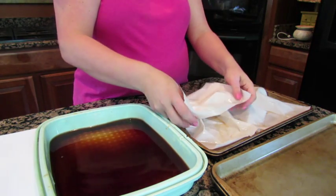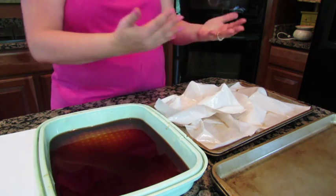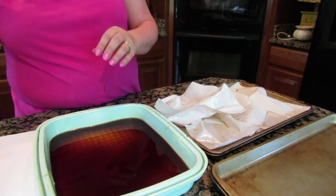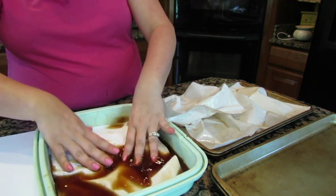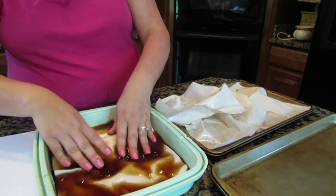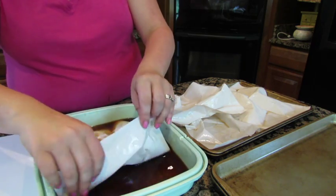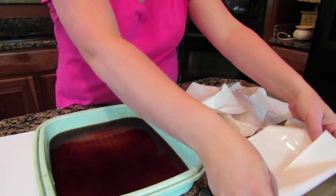And I'll put another one on top of this one, just kind of like that, where it's resting up so the hot air gets under it from the oven. I don't know, oven times are different. They bake different. My oven tends to bake quicker and warmer than normal. But you're just really drying the paper and it should be fine.